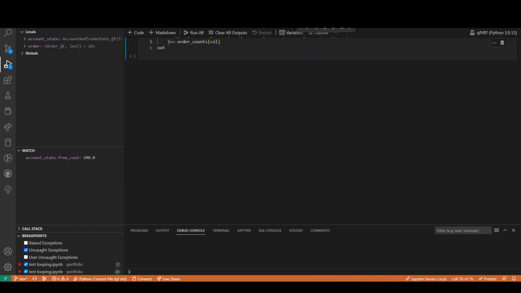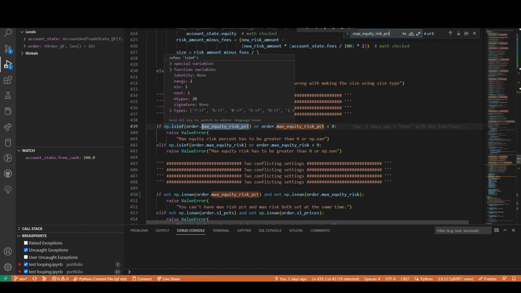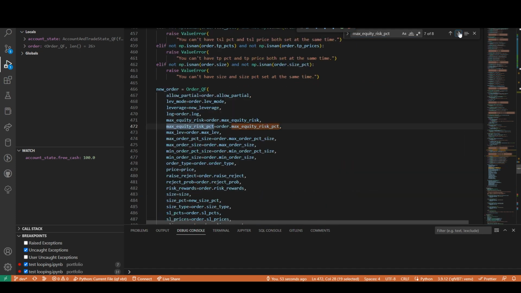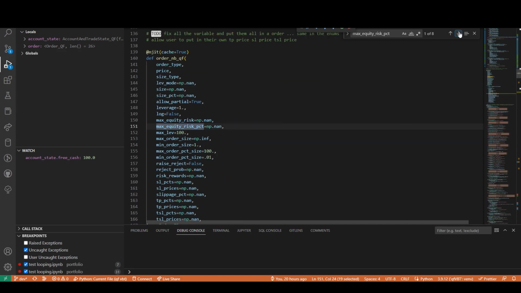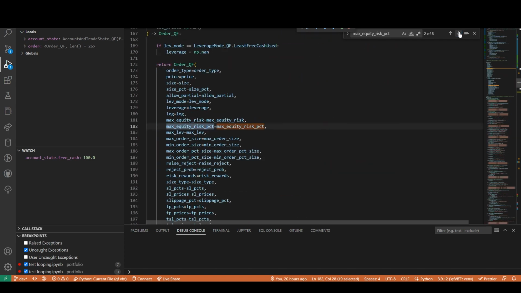I swear to God I did. Yeah. Okay, so that checks to make sure that it's not 0. So I literally don't do anything with it except just check.